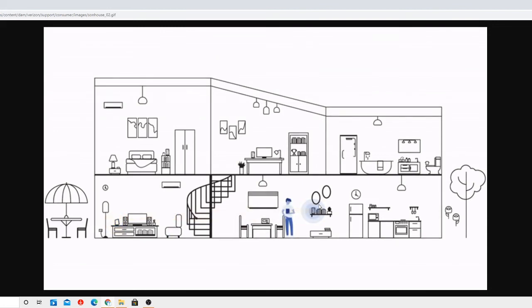In largest homes, or homes where there is an extremely high usage of data, it might be possible that the internet service provider cannot enhance the connection from one point to another without creating a coverage performance issue in another part of the home. What I'm trying to say is, imagine that this is a mansion, the one that you can see in this diagram.